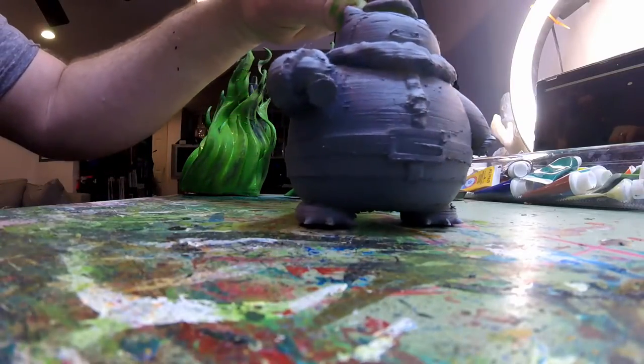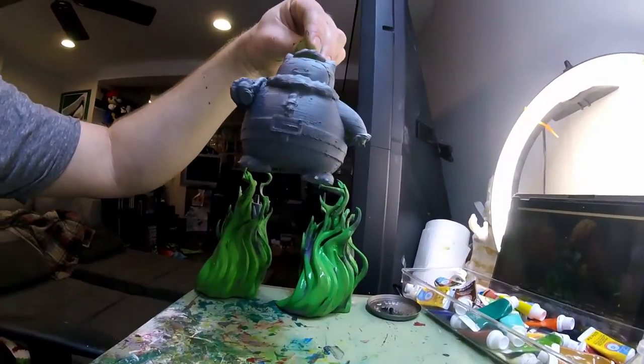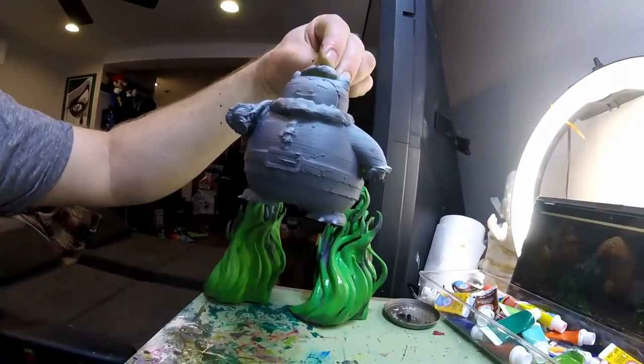And at the end, we're going to put some hot glue here with the hook. And Mr. Snorlax is going to become someone's Christmas decoration, a Christmas ornament on the tree.